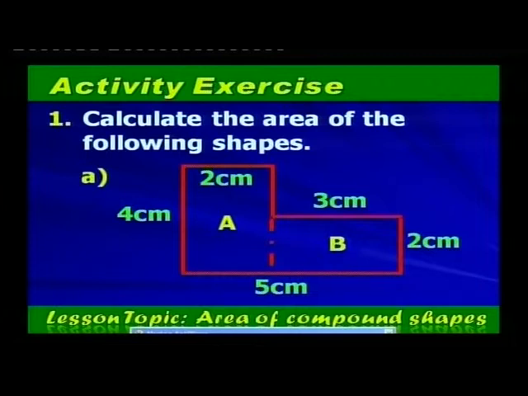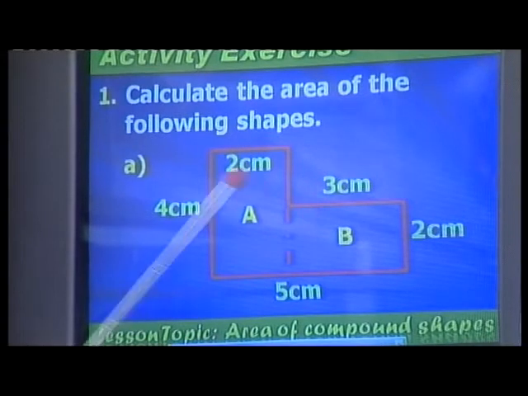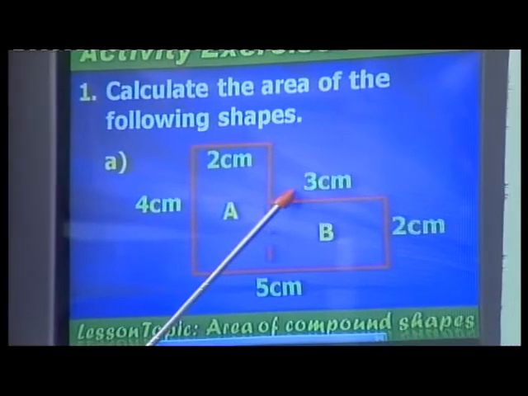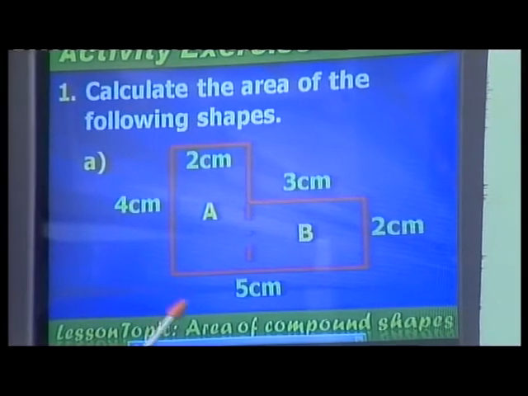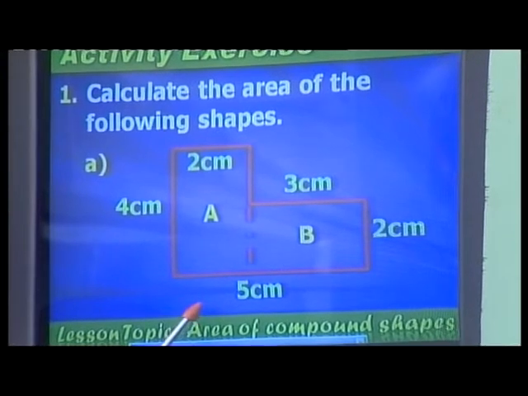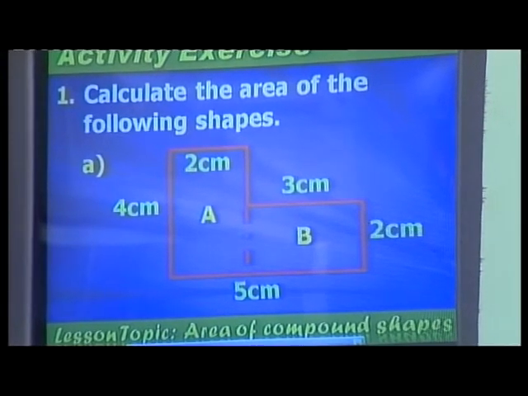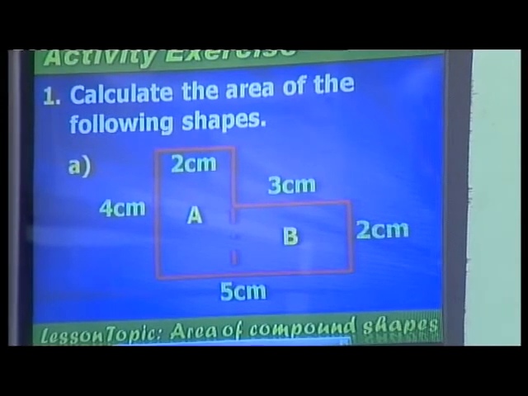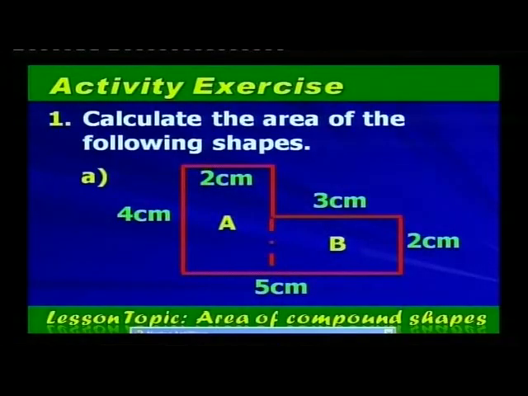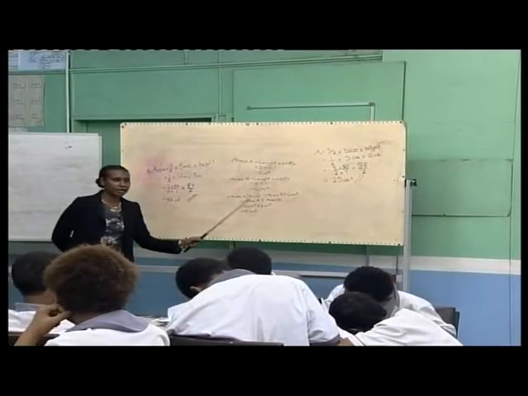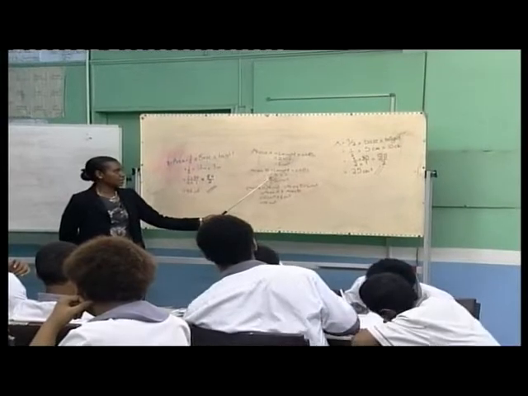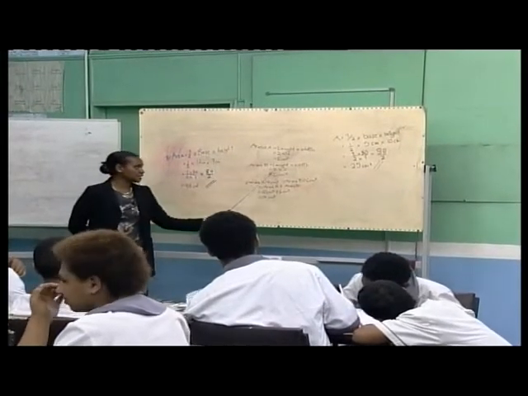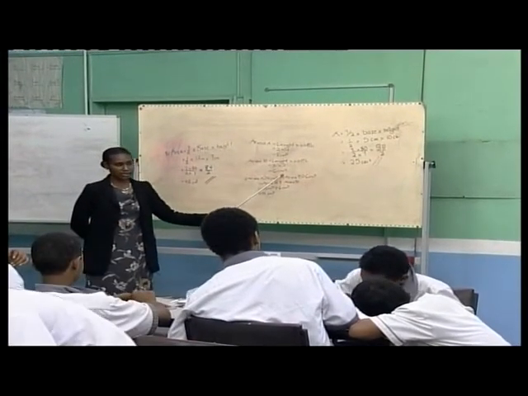So it's broken out or distributed from these two lengths here. We have two and we have three. So don't confuse yourself with this five. Are we following? So that is where Uvao got his measurement. So you have three times two. I know some have used five in their working out. So correction here, it is three times two, which is 6 square centimeters.